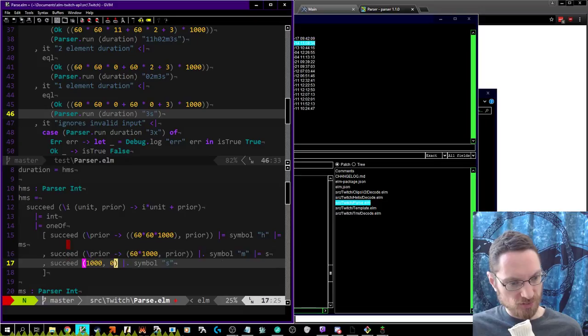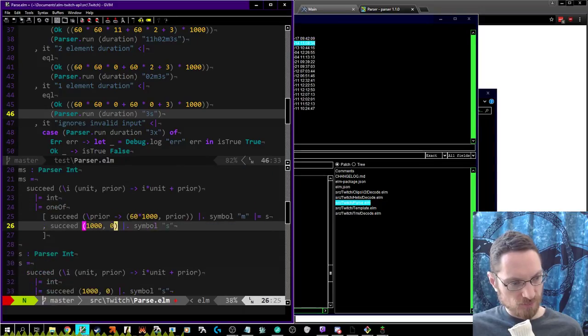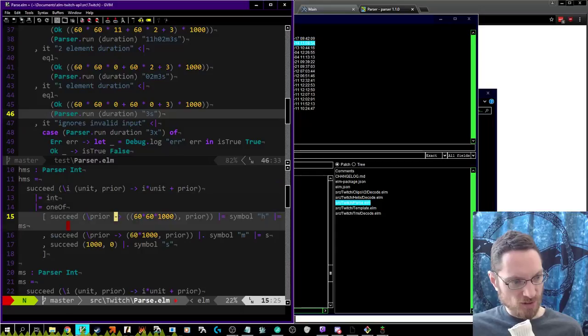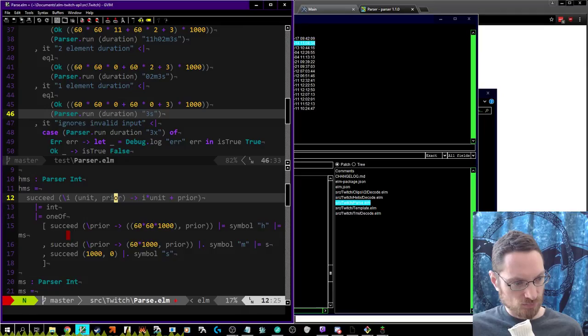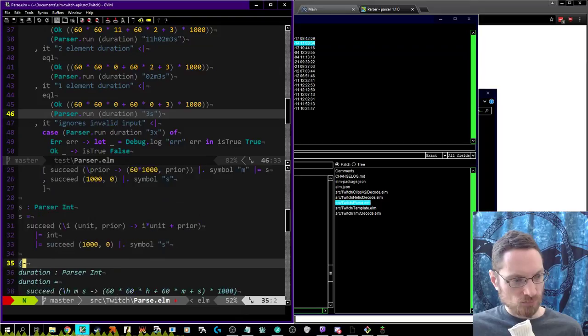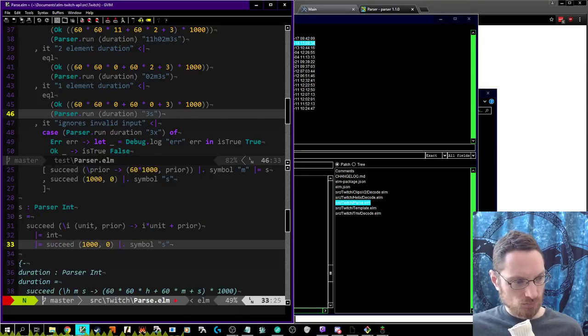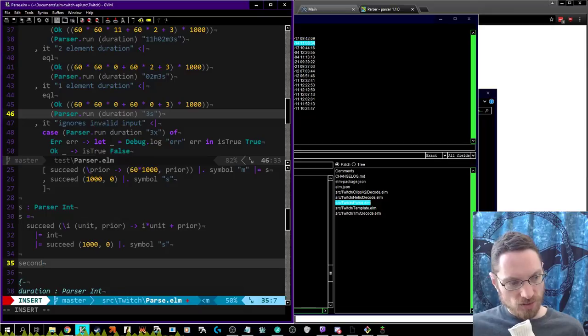This gets reused. This doesn't technically get reused. So we could have, would that be a parser of int int?